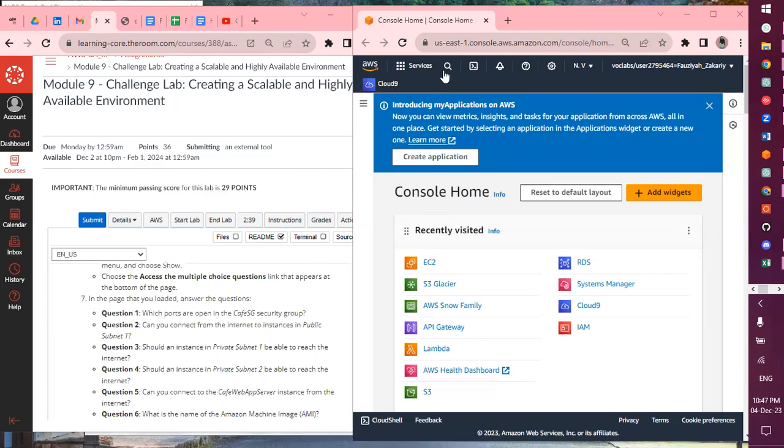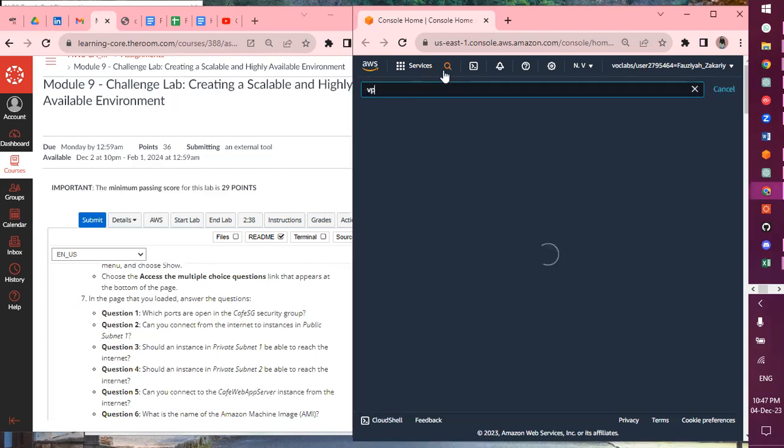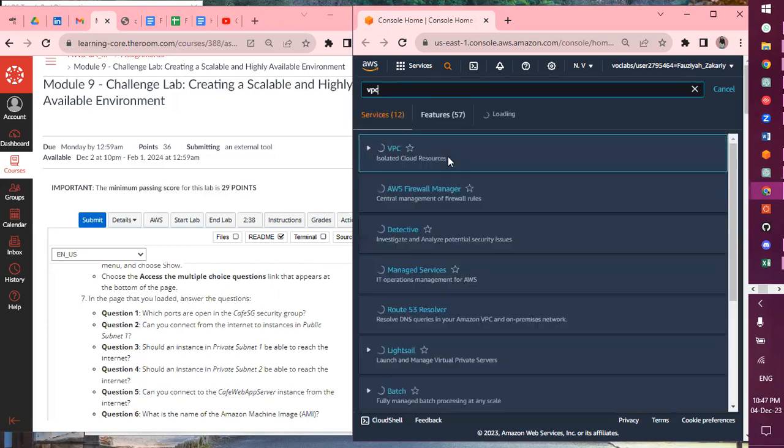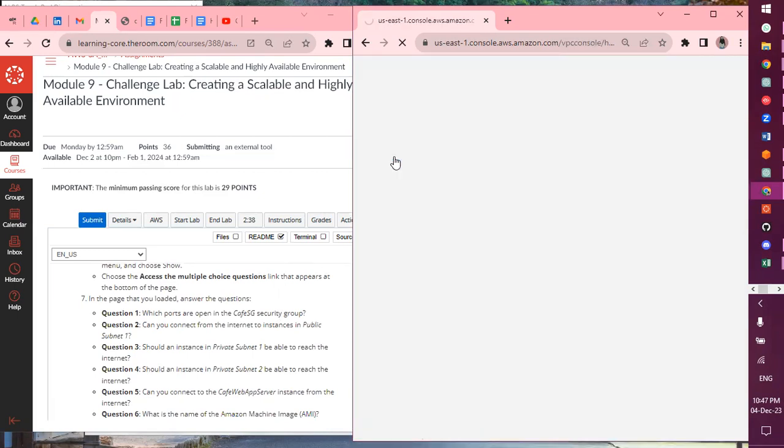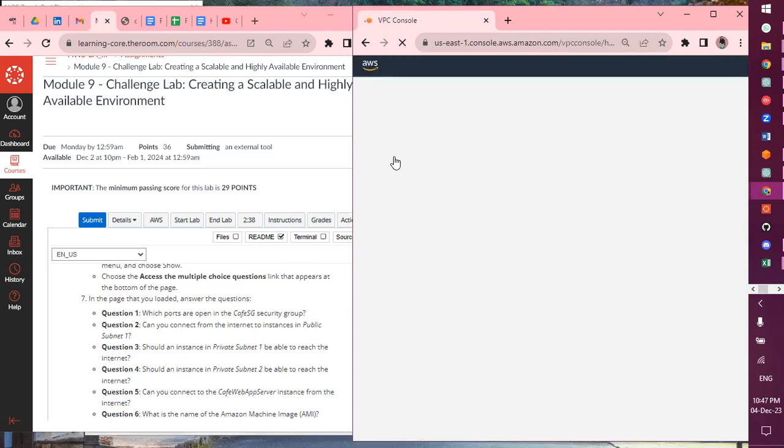VPC dashboard. So I'm going to type VPC here and then we'll go to the VPC dashboard. So we are going to be looking for the security group, this Café SG.